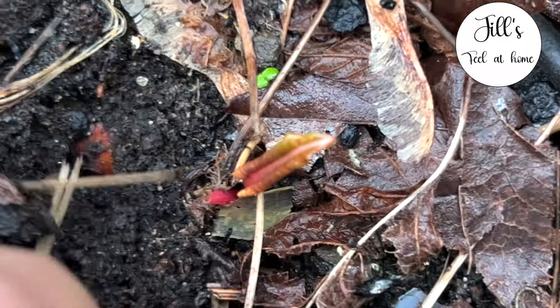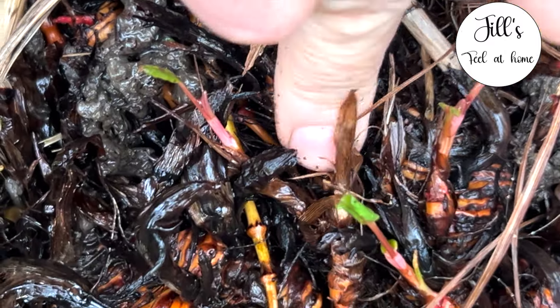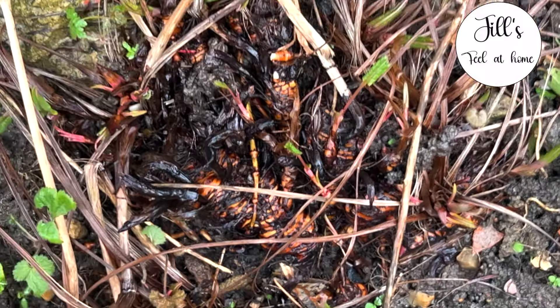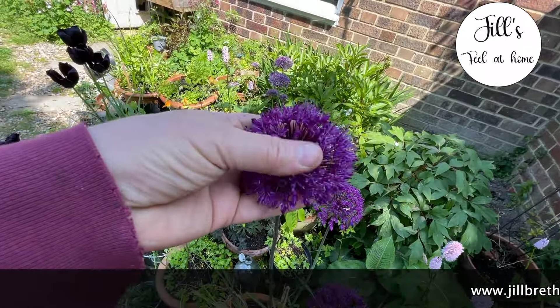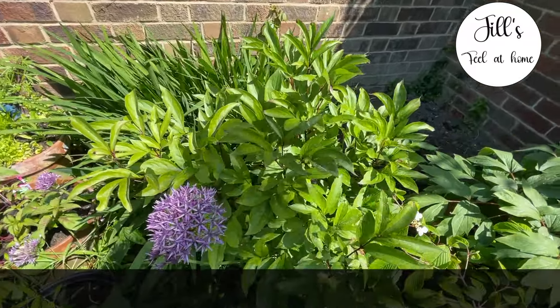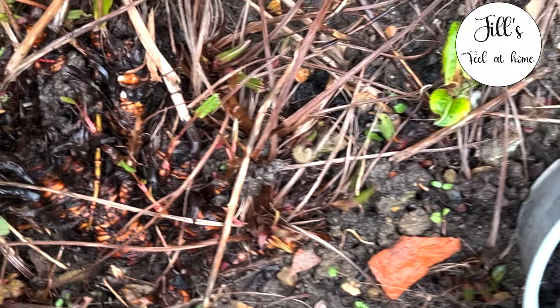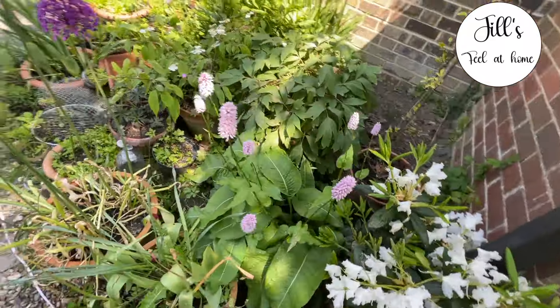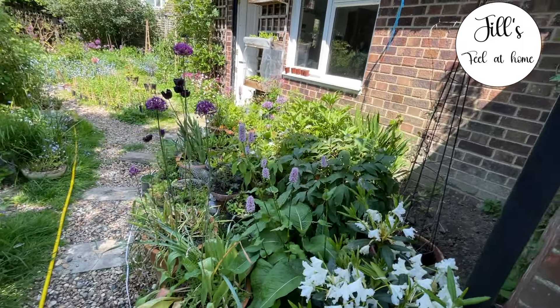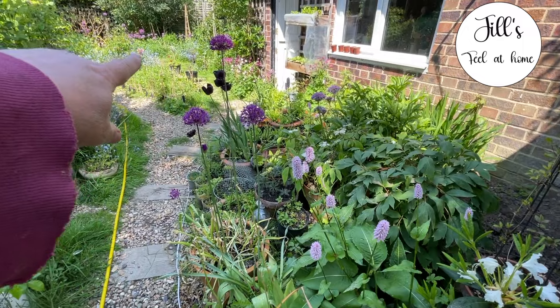Once the Bistorta has finished flowering in early summer you can cut it back for a second flush of flowers, however these flowers are smaller and less vigorous — just not as good a display as the first show. But they're still worth having. I have also collected seed from the seed heads but so far have been unsuccessful propagating from seed, mainly because it was a half-hearted effort. I will make more of an effort, though propagating from the root is so easy it's hardly necessary. Growing from seed is always cheaper, but honestly you can just buy a very small pot and it will grow very quickly.